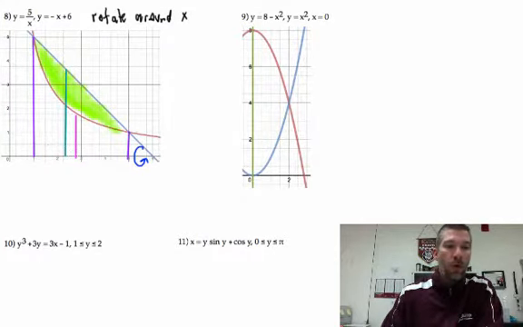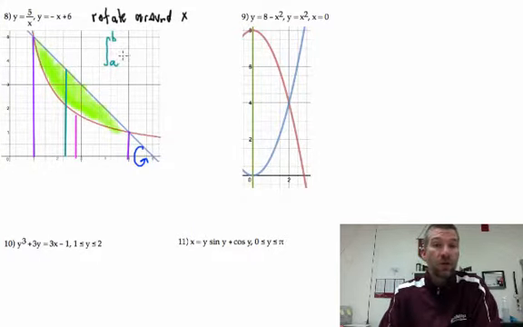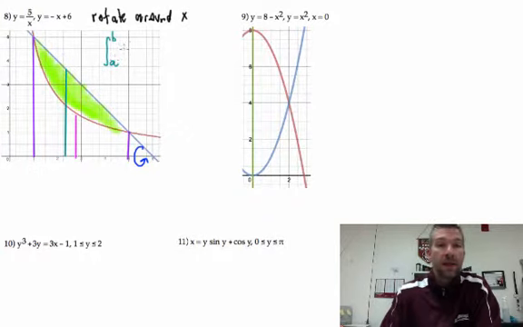And so in order to solve this problem, I'm going to use a washer setup, which means I'm going to integrate from our two points, A to B. And I still am dealing with circles because a washer is a circle. It's an outer radius and an inner radius. So I'm going to still have pi r squared, but this time I'm going to have pi times the big radius squared minus the little radius squared.